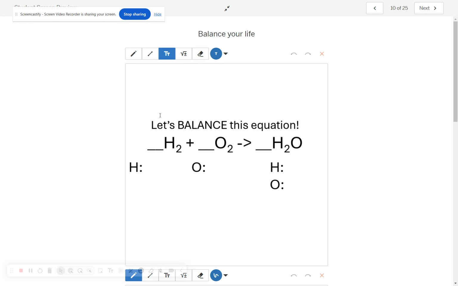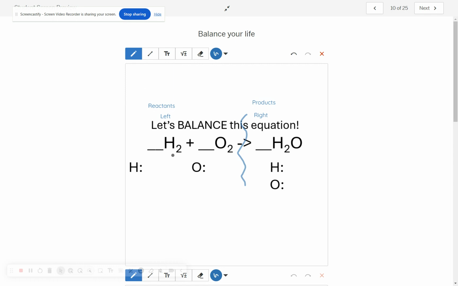Okay, so let's go ahead and label. I like to label left and right, especially when we're on screen, because it's easier for us to identify which side we're talking about. But I also want to remind you that the left-hand side is called the reactant side, and the right-hand side is called the product side. The other thing I like to do is put a squiggle at the arrow. That really helps me visualize that I have stuff I'm starting with and stuff I'm ending with, and those need to be equal to each other. Okay, so those are the few things I like to start with to make it a little more straightforward for myself.